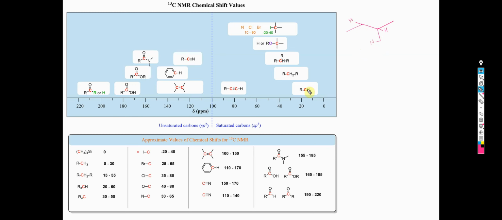Similarly, when you look at a primary carbon, it is going to have a peak somewhere from 0 to 20 ppm. Secondary carbon, because it is connected to two carbons, is going to have a ppm value that is slightly higher, which is from 10 to 30 or 35 ppm. Tertiary carbon is going to be from 20 to 60 ppm, and quaternary carbons is going to be 30 to 50 ppm, which is approximately the same, let's say. So primary, secondary and tertiary, there is a clear difference, whereas when you go to the fourth kind, which is the quaternary carbon, you are going to see it approximately in the same range as the secondary carbon.